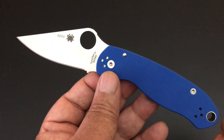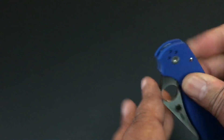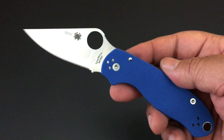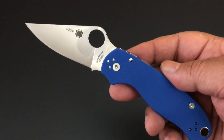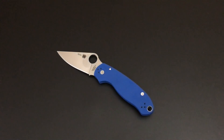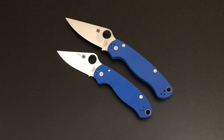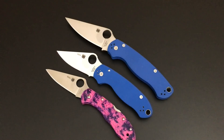Four-way clip — right, left, up or down. Just a real nice knife. The Knife of the Day: the brand new, hot off the press, Spyderco Para 3 with M390 steel. It's a Bento Box Shop exclusive, BentoBoxShop.com, straight from Spyderco. Go check it out. I wanted to put it next to the Paramilitary 2 and the Delica so that you get a feel for the size. Believe me, this is not the last Para 3 that we'll see — a lot more coming out.